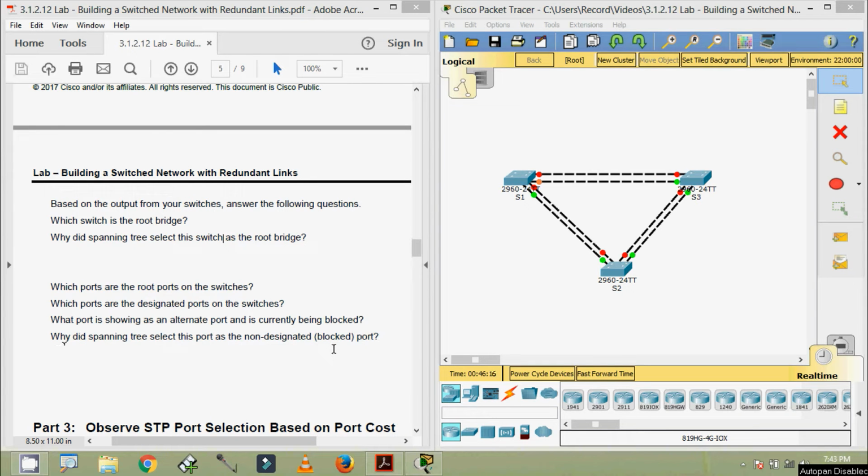So obviously the spanning tree algorithm uses the root bridge as the reference point and then determines which ports to block based on the path cost. Suppose the path costs are equal, then it compares BIDs. In our topology, we can see the link between S1 and S3 has the highest cost to the root bridge, and the path cost through both switches is the same. So the spanning tree algorithm selected the path through the switch with the lower BID and blocked the port. So we have seen that FastEthernet 0/4 on S1 is on the switch with the higher BID.